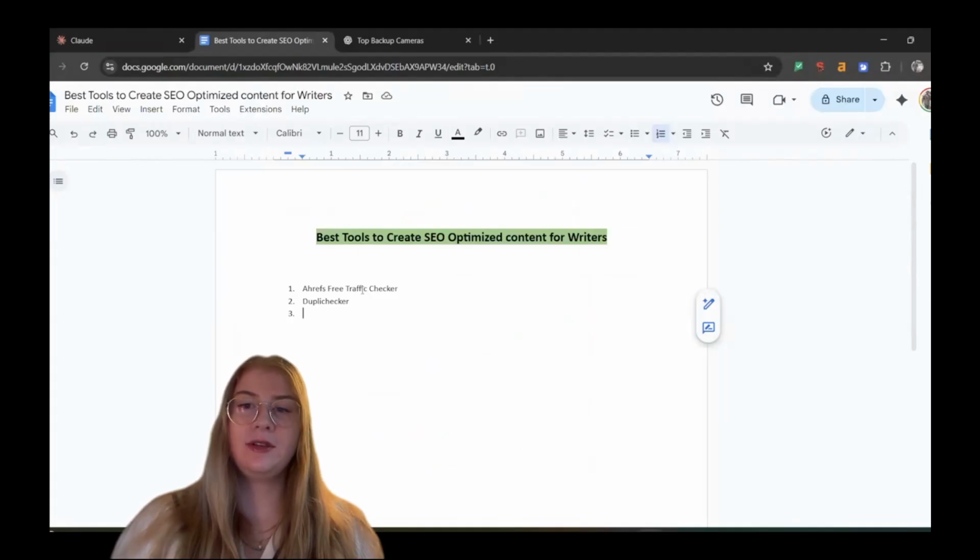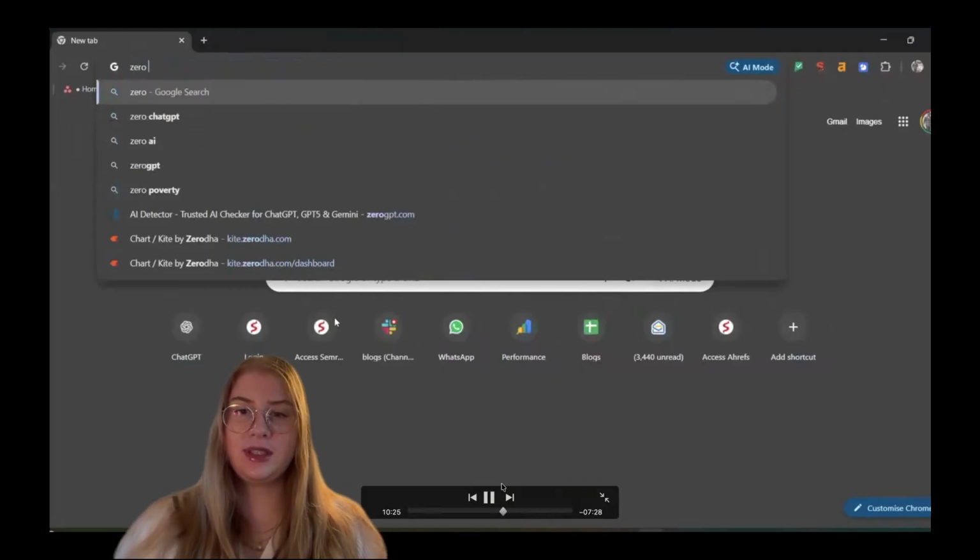We're going to move on to an AI detection tool. This is ZeroGPT. When you're trying to rank on search engines, making sure that your AI content is very low is important. You may check your content in one tool and see a low AI score, but your client might check it in another and see 20 or 30%. When that happens, you need a tool that clearly detects AI-generated content so you know what needs to be rewritten. This is where ZeroGPT comes in to help.